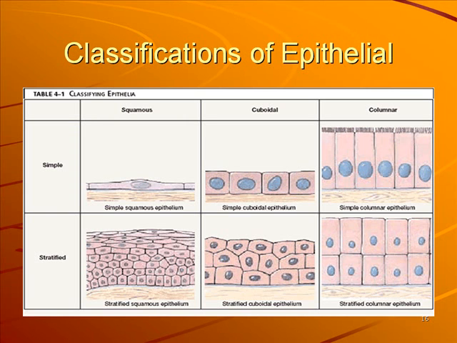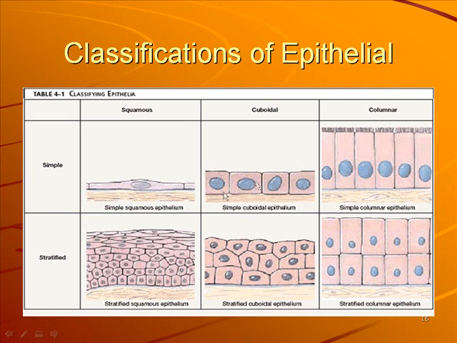Now, different types of epithelial cells. Many of you have already been going over the lab, which I hope you have, to make all this go a lot better for you. There are many different types of epithelial tissue. There are different shapes, and you do need to know each of them. There is squamous epithelial, which is basically flat. Simple squamous epithelial is just one cell deep. Stratified squamous epithelium, you see a number of these flat cells stacked upon each other. Simple squamous, one. Stratified squamous, stacked upon each other.